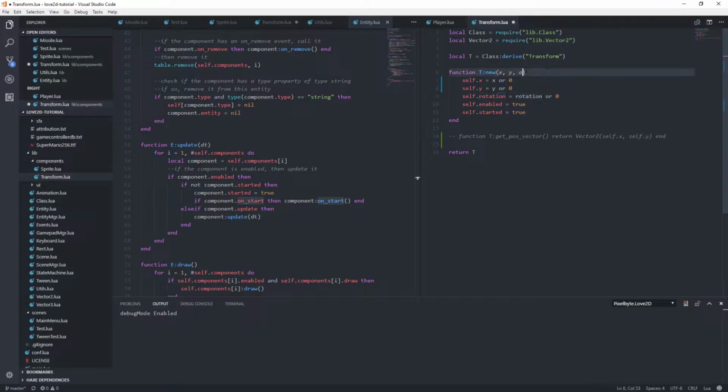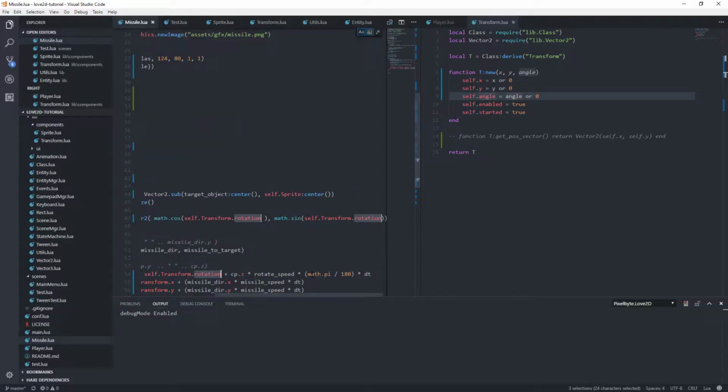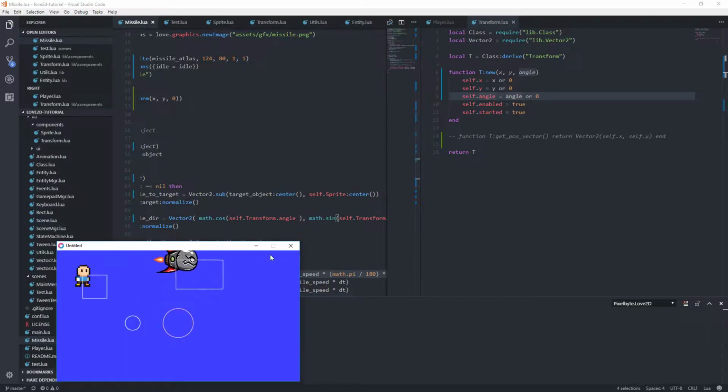And now I'm going to go ahead and go in here and change this to angle. I know that's going to screw everything up over here in missile because it's where we're using it. So let's go rotation. You know, your rotations, and we'll change the angle. And let's see if that, yep, still good, except we're not working.